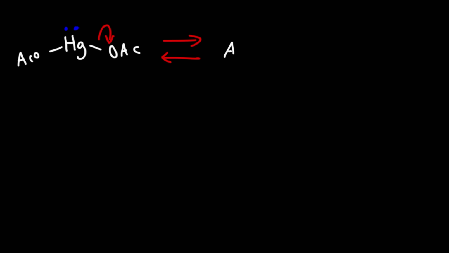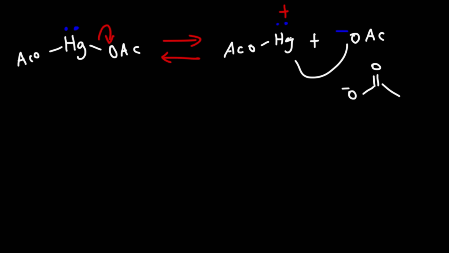Now let's talk about the mechanism of the oxymercuration demercuration reaction. So we're going to start with mercury acetate, which looks like this. Mercury acetate has 2 acetate groups and a lone pair. One of the acetate groups can easily dissociate from mercury. And so we're going to get a mercuric cation, which looks like this, and a free acetate ion. Whenever you see OAc, basically this is acetate, which looks like that. So this is reversible. The acetate can always rejoin with the mercuric ion to produce mercury acetate. So this process goes backwards and forwards.